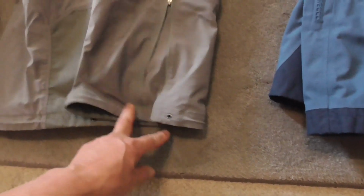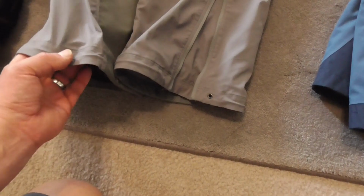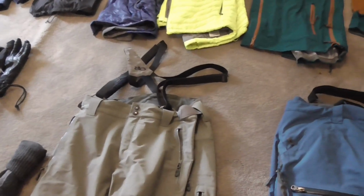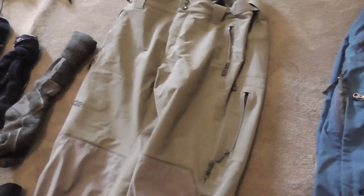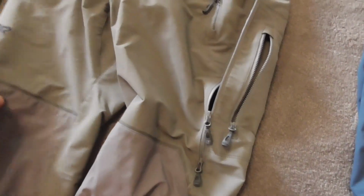I wish OR made this a couple more inches wider so it fits around my snowboarding boots better. And make sure you have some extra pockets. I enjoy wearing suspenders because that way you don't have to worry about your snowboard pants coming down. You don't have to find a belt. And for additional ventilation, you can just unzip it on warm days for some air flowing through your legs too. I got zippers on both sides.